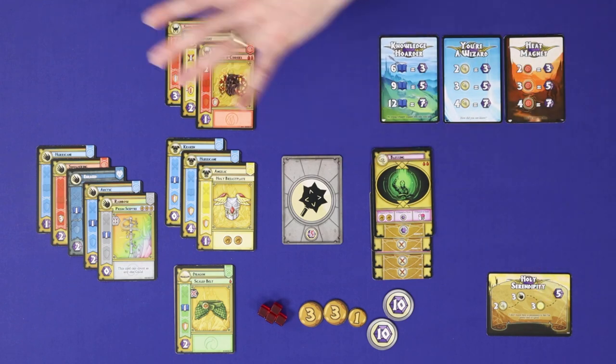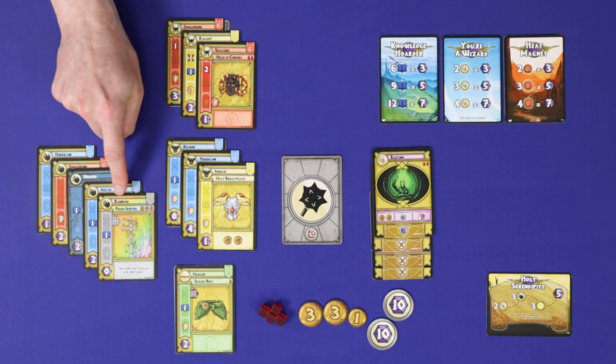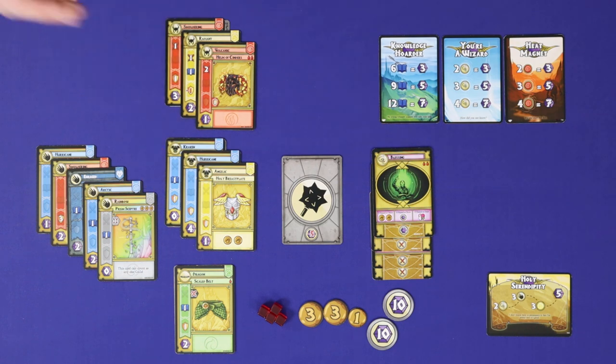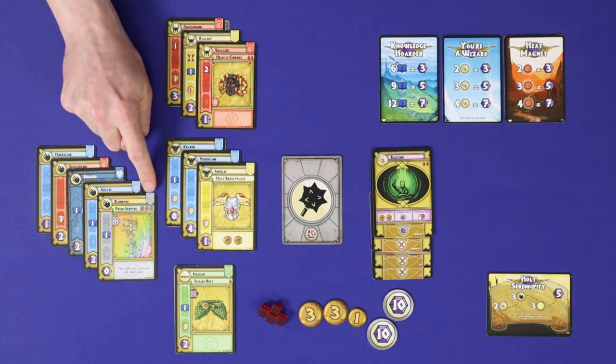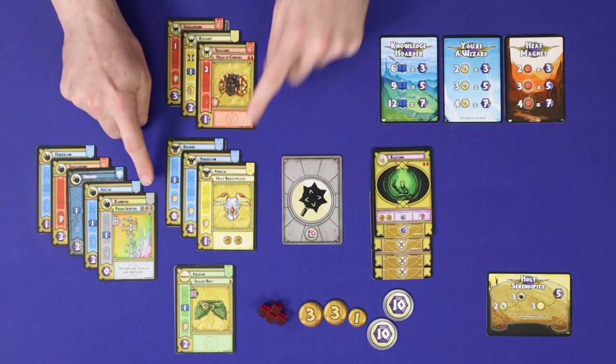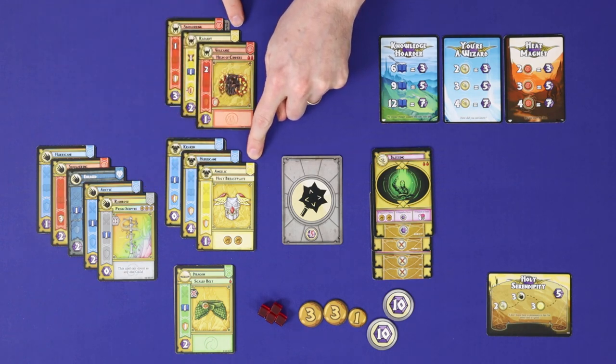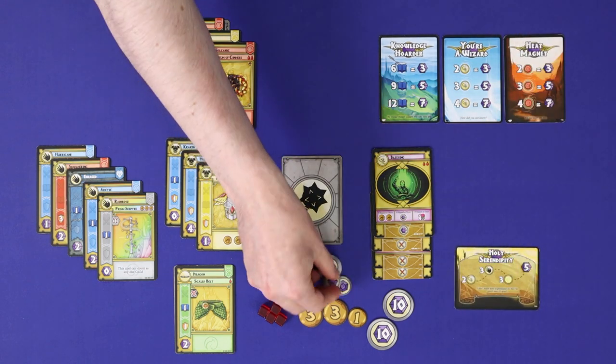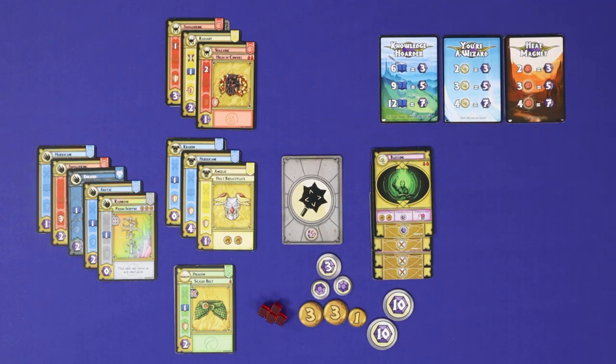When resolving final scoring, if you have any rainbow grey guild cards, you can choose that to be 1 other guild type. So here if I chose this to be yellow guild, I would have my 3 yellow guild as well as the other items, and therefore I could score this adventure. Take its points and then remove the card.